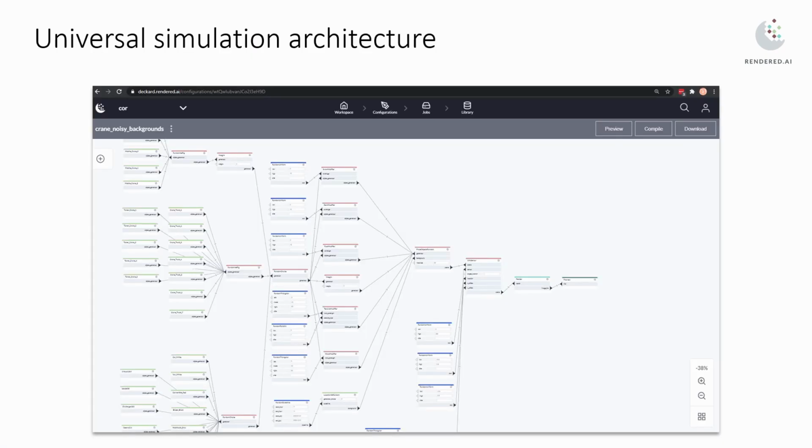Okay, so in order to do that, we have to have some form of universal configuration management, or what we call universal simulation architecture. What we provide is this node-based flow, and we like this approach because it does seem to be the best practice in computer graphics and in other circumstances in which heavy diversity generation is important. This allows us to flexibly stack modifiers, introduce different objects, introduce different agents and agent factories into a simulation in a way that's very intuitive.